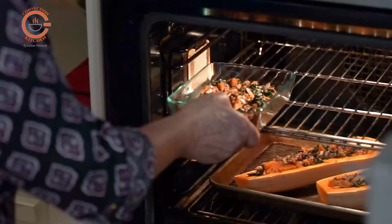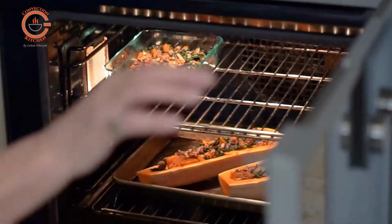Now, I did have extra ingredients, so I'm going to bake those on the side, and they can be part of the platter in the presentation. Very easy, flavorful, dare I say healthy, and delicious.